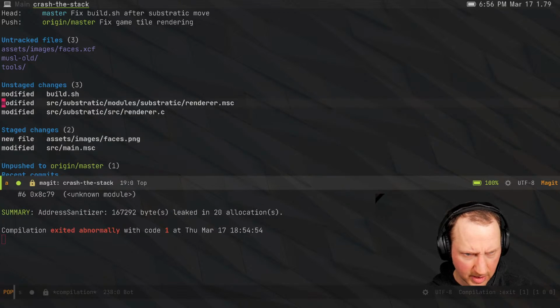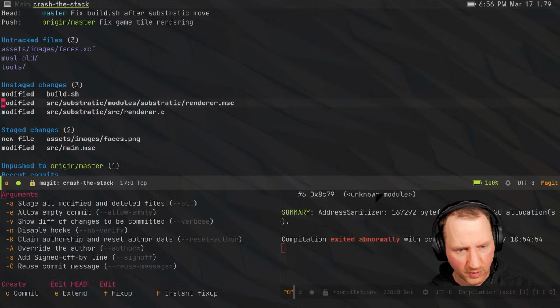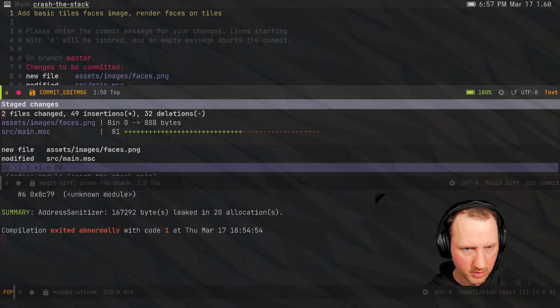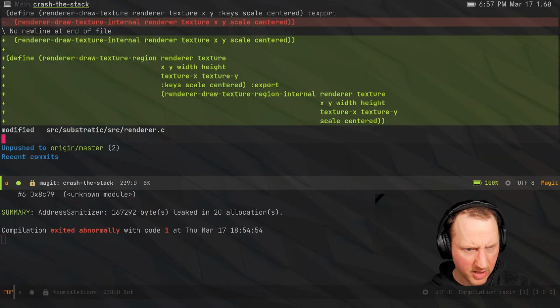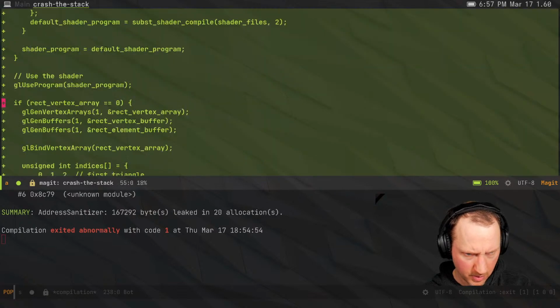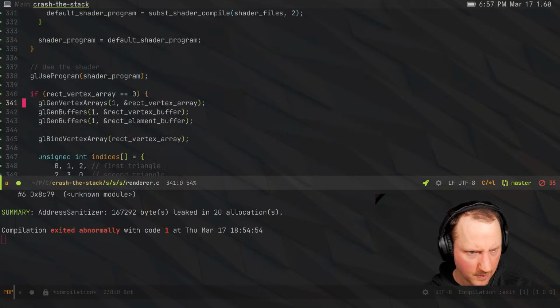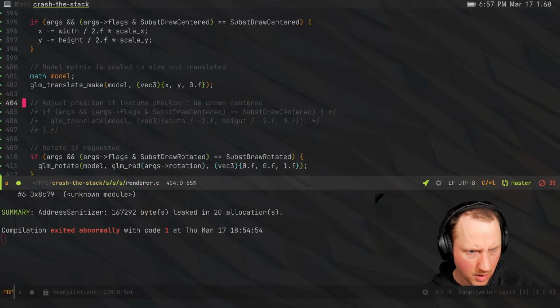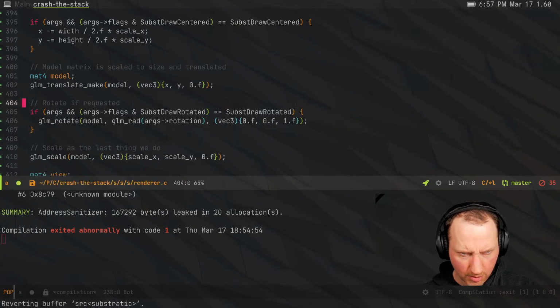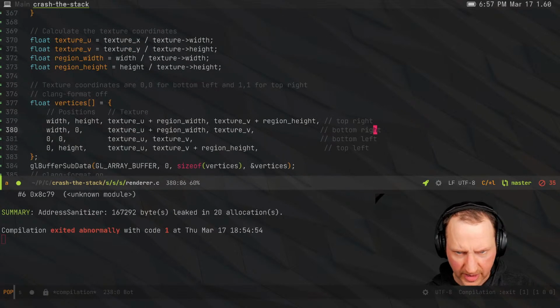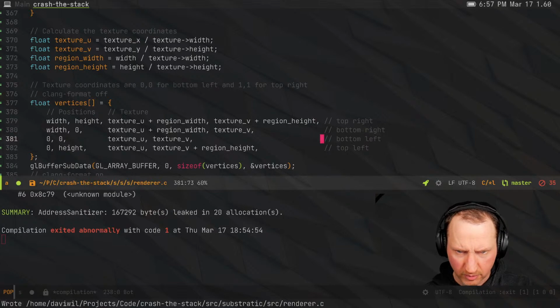And then lastly, the render file updates. Let me just do this first. Add basic tile faces, image render faces on tiles. And then we need to add the render methods here. That code needs to be cleaned up a little bit, I think. So let's take this printf out. I don't want that checked in. And then that one needs to go out too. I'm gonna have to reconcile some of this stuff later because I think this is a good approach for going forward.